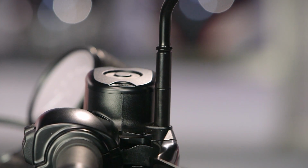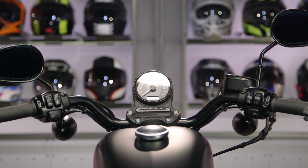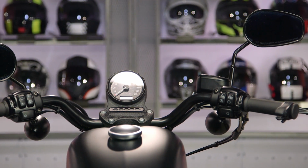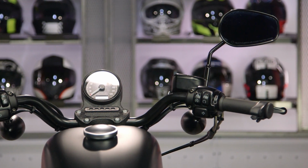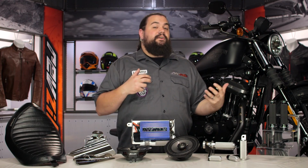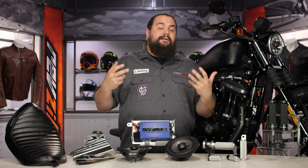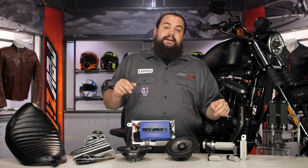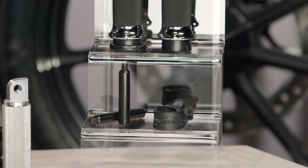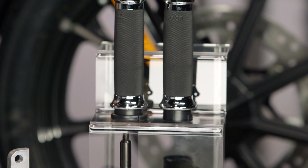What these are going to allow you to do is hook up to your factory mirrors very unobtrusively and move them up and possibly out a little bit, depending on how your mirrors are mounted. I really like these because for those of you who like to keep an OEM look on some of your bikes, like I often do, this is the way to fly. You're going to get better function out of your mirrors, but it's not going to look like something gaudy or weird, something that didn't come from the factory on your motorcycle. Again, I would tell you this is one of those items you probably want to tack on in order to push you into that next level of TZ Cash.